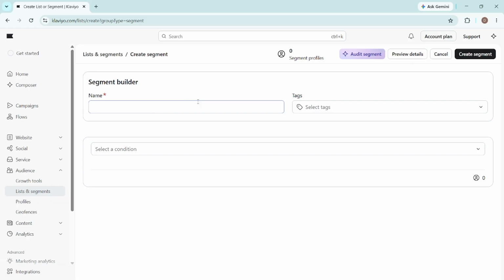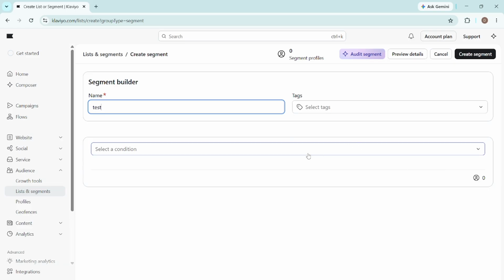After selecting Segment, enter a name. Use a clear name that reflects what the segment is meant to represent. For example, you might name it in a way that describes the audience goal, such as a group based on a product category or a recent activity level. Naming your segment well makes it easier to find later, especially when you build more audiences over time.